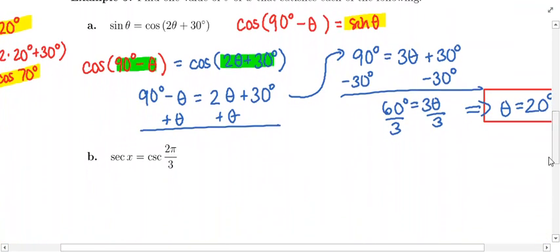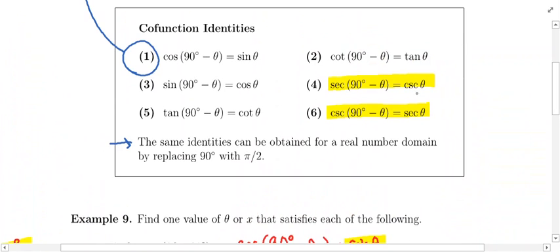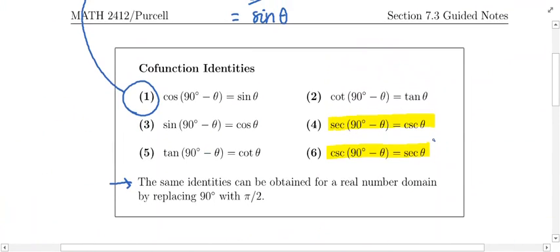So here, remember, instead of theta, we're using x. I am looking at this and I see secant of theta or secant of x. If I go back to these equations, I see a match right here. This is secant of theta or secant of x. So I am going to apply this sixth formula over the fourth one, and when I write it down, I'm going to replace x with theta.